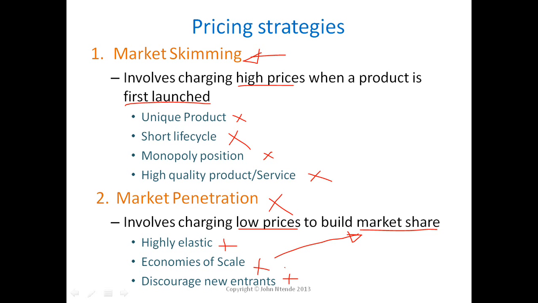So in an exam, this information will be given within the scenario. They will indicate that, one, the product is a technological product. It is about to be launched. It is a high quality, unique product. And then they will tell you to suggest the pricing strategy. Of course, if you suggest market penetration, then the examiner will know that you don't know what you're talking about. For such a product, the best strategy would be market skimming. So briefly, let's look at other strategies.